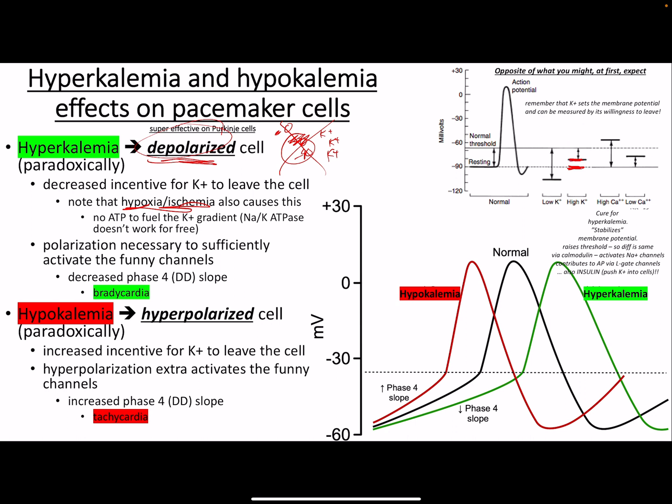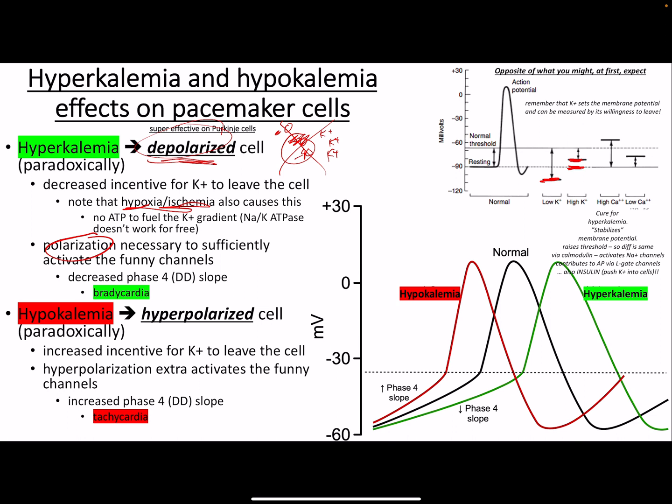That might seem like a good thing. It might seem like it more easily fires and we have a faster rate, but it actually turns out that if you depolarize, it's harder to open up our sodium channels, which means that we're less likely to initiate a subsequent contraction. We'll get into the details of that a little bit. It's crazy confusing, very important. And hyperpolarization, so going down here, is actually going to be better to sufficiently activate the funny channels and so the sodium channels of the pacemaker cells and also the sodium channels of the ventricular myocytes.